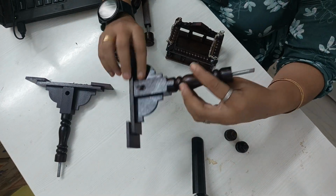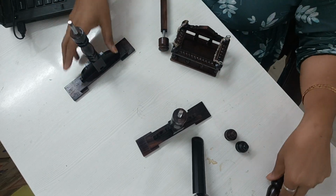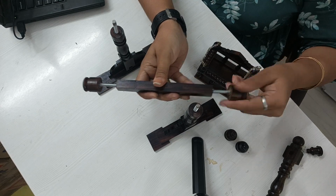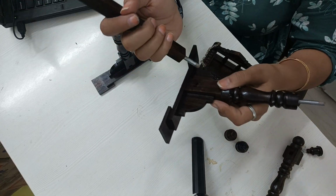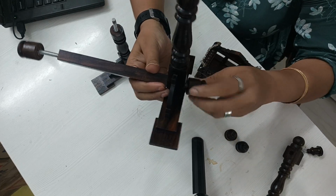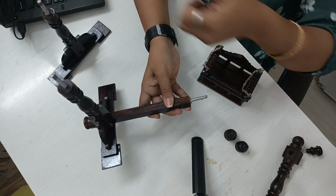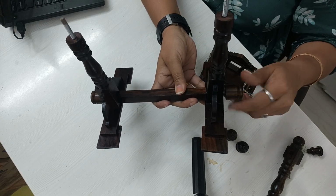So this is one pillar and this is the other pillar. These two pillars I am keeping like this, and this base portion, I am going to fix this first. Remove this like this. It is just a normal screw. You see a hole here. Here I am going to insert this and tighten this from this side. Okay, like that, the other side. Okay, so this is how you make the base portion.